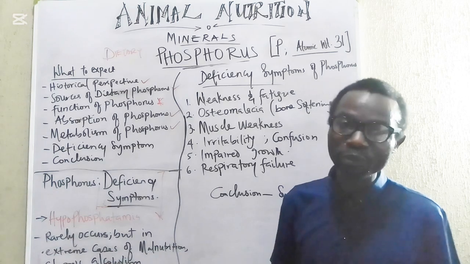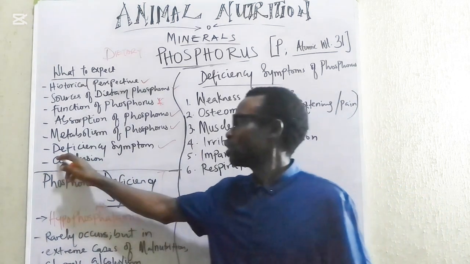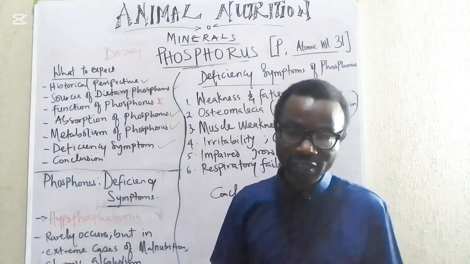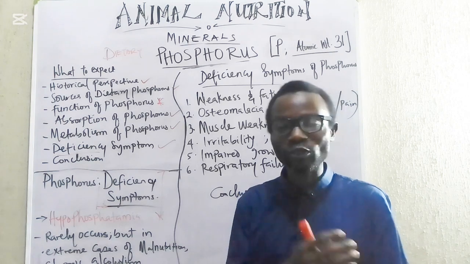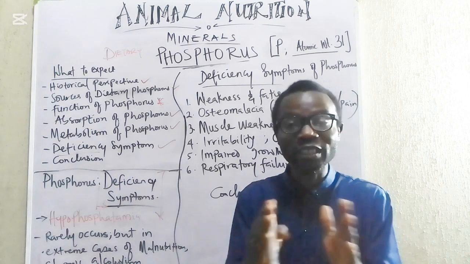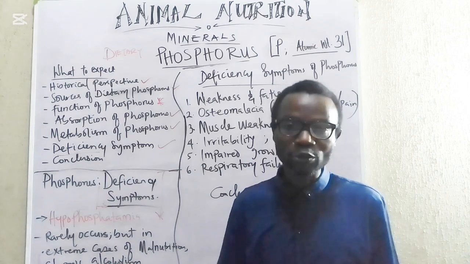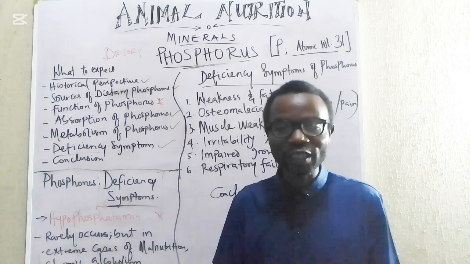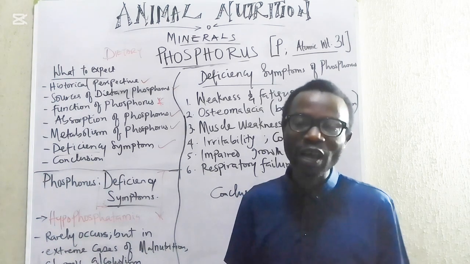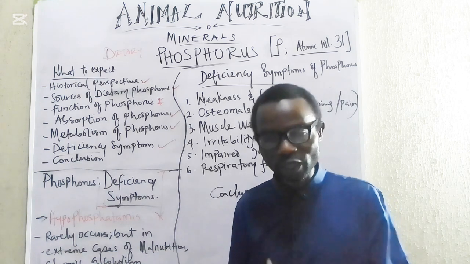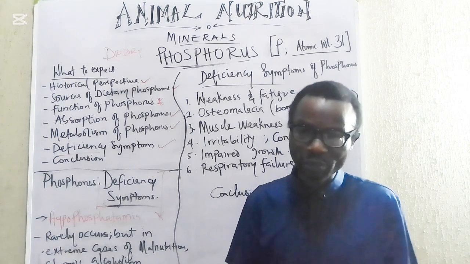And in this, we're going to be drawing the quarter because we'll be looking at deficiency symptoms. Deficiency means an insufficient amount or level. Now, certain things in the body are kept in a particular range, between two values. So if you have that in the blood, you'll be able to say, okay, it is in the range, you have enough in the blood. If it's too much, it is usually a case of hyper, whatever it is you're considering. If it's too low, it is hypo. We talked about that previously.